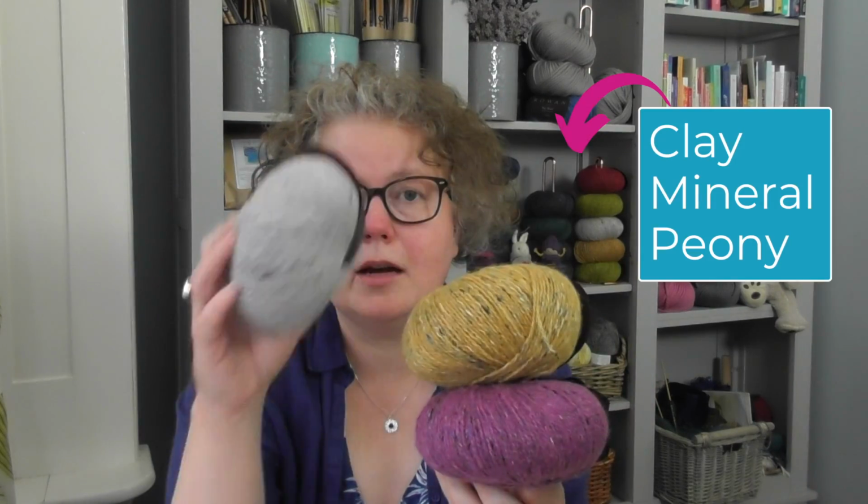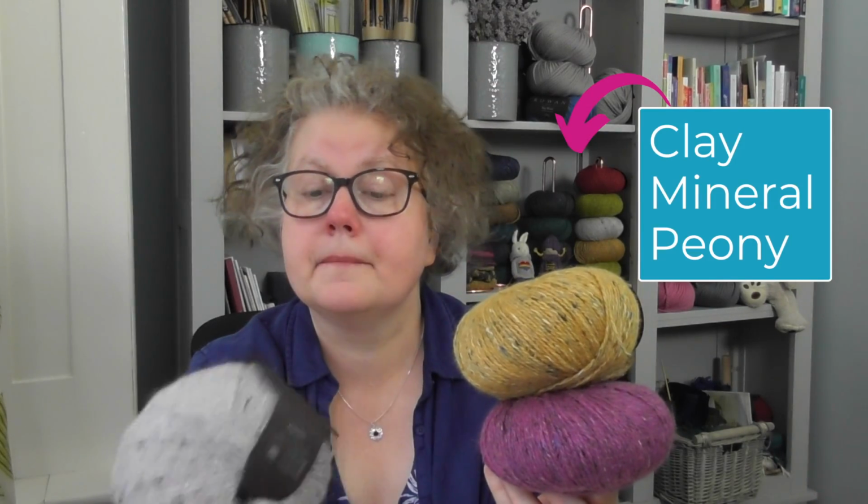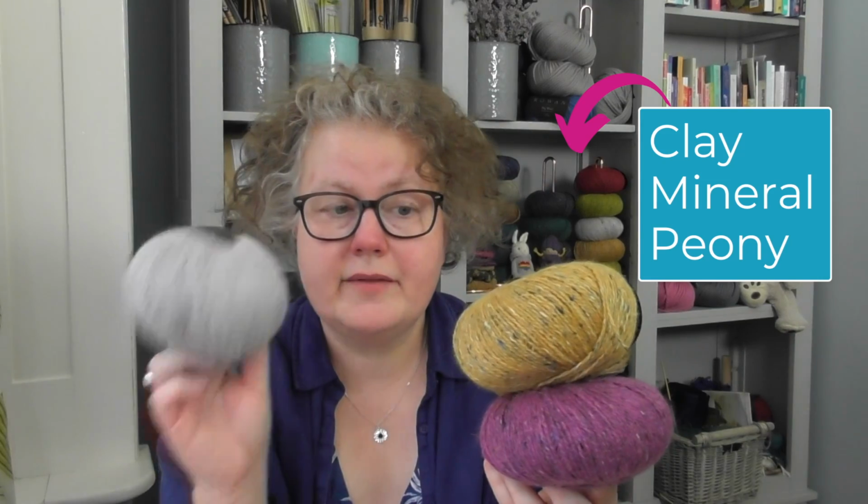I will sit here and tell you what colours these are. That is 177. That is 181. And that is 183. I think this is peony. Can't remember. But I've not used these yellow. I've definitely used the pink before. I don't think I've used the yellow or the white before.